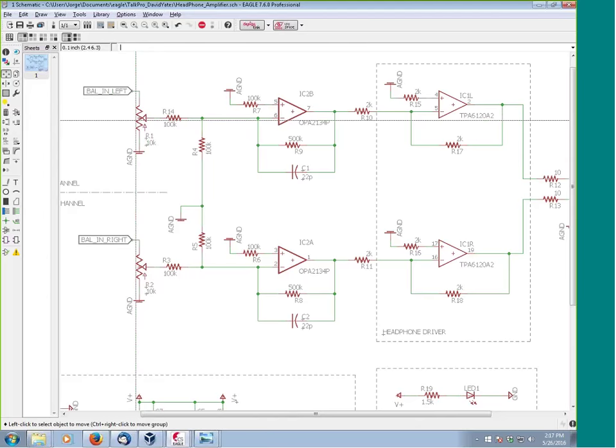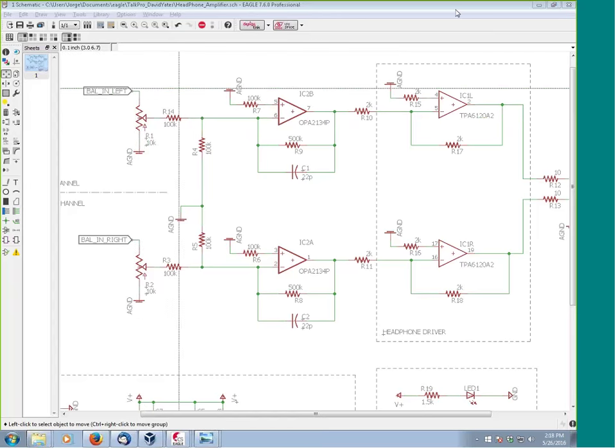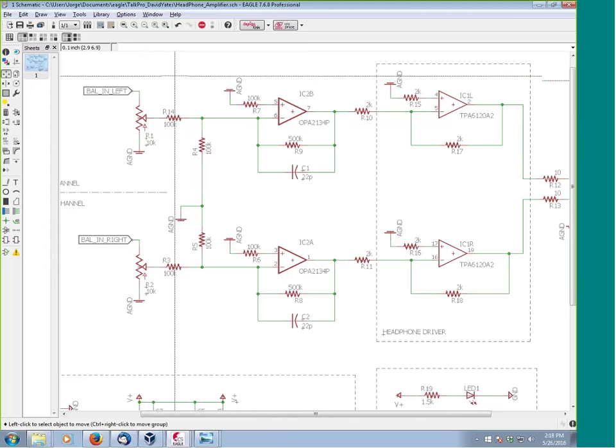I'm trying to remember what the design considerations were to have a balance control on the headphone output, because typically people are playing along with music. There's a question about Johnson noise — excellent. The reason I used the 500K instead of a 50K or a 10K was because I had to deal with not loading that 10K pot. That 500K ohm resistor in that circuit will definitely give you more voltage noise. But that's actually something I want to talk about — voltage noise and current noise. So that's a great question.